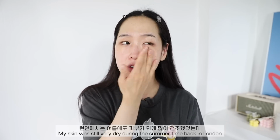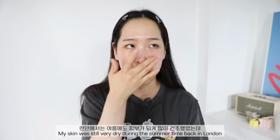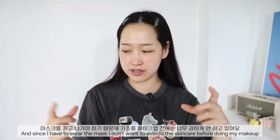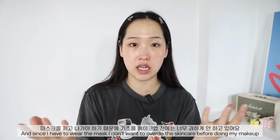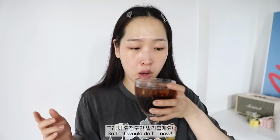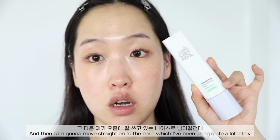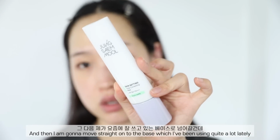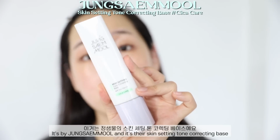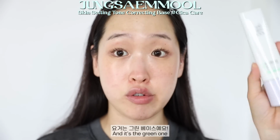My skin was still very dry during the summertime back in London, but in Seoul it's been quite humid, and since I have to wear the mask, I don't want to overdo the skincare before doing my makeup, so that would do for now. And then I'm gonna move straight on to the base, which I've been using quite a lot lately. It's by JUNGSAEMMOOL and it's the Skin Setting Tone Correcting Base, and it's the green one.